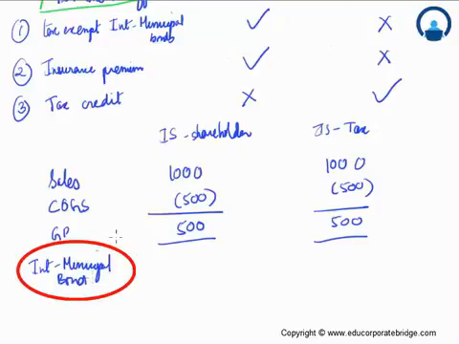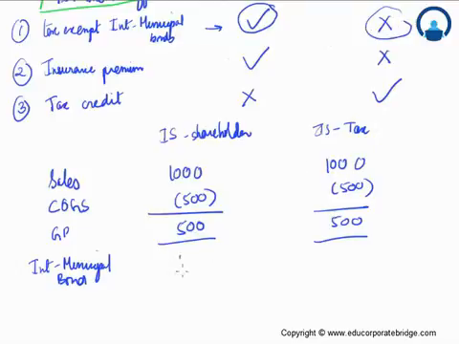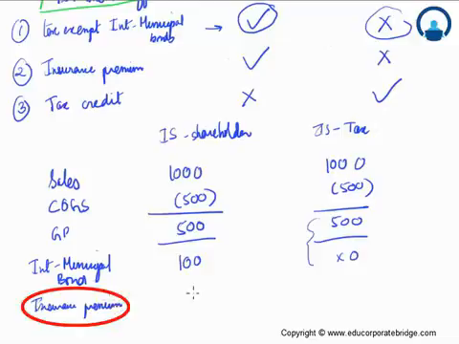When it is about interest from municipal bonds, it is only considered for shareholders; it is not included for the tax authorities. So I'll write this number as 100, which is the interest from municipal bonds which you may have received, and it is not included here, so this is 0. So what you'll get is 600 here, however it will be 500 here. Now let's take the insurance premium. Let's assume this was 50 as an expense, and again, as we saw earlier, it is not allowed in the tax statement, so it will be 0 here.